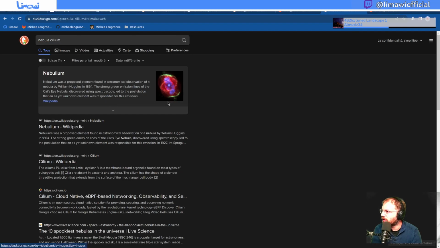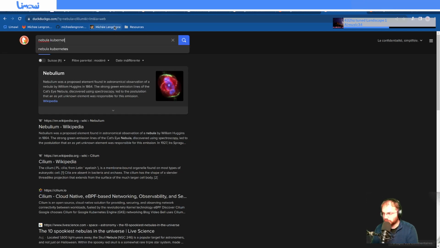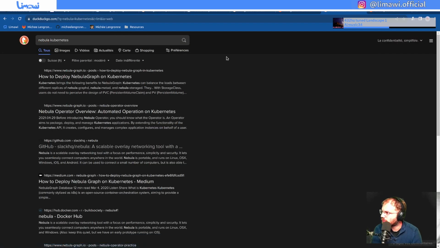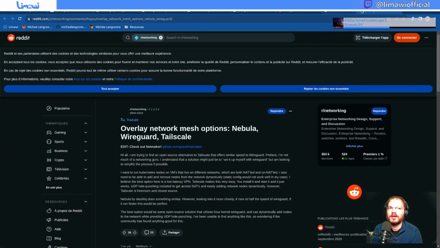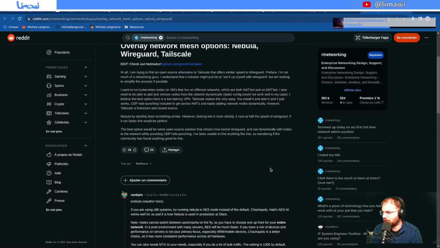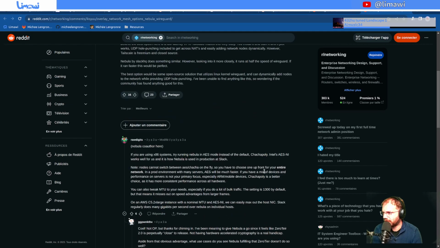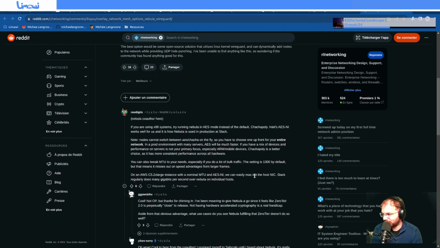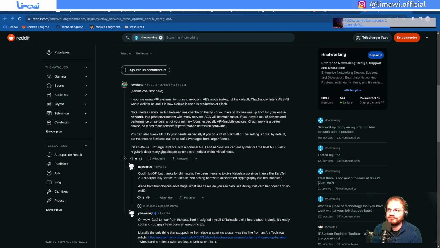Nebula, Cilium, Kubernetes. Yeah, it seems cool, but it's not integrated into the rest. So yeah, next iteration.